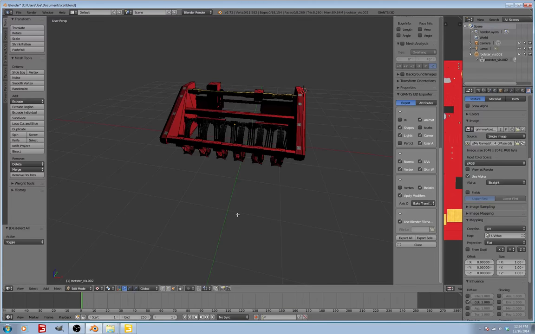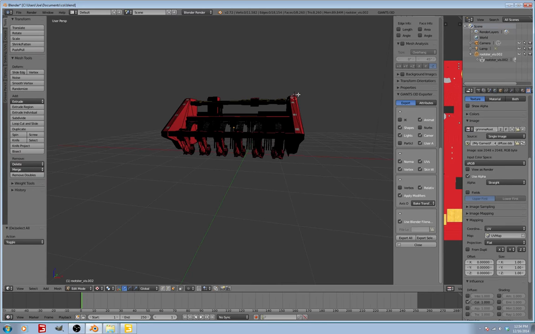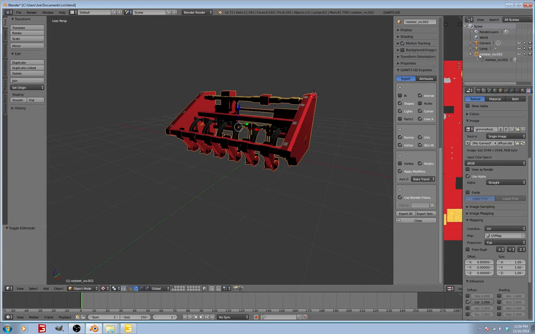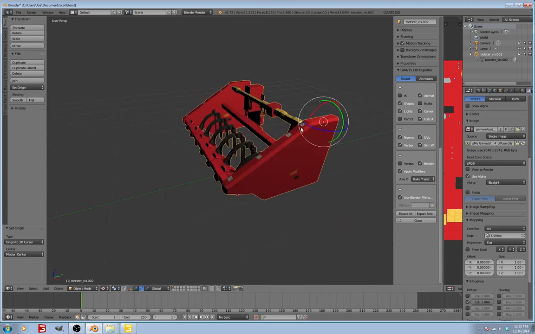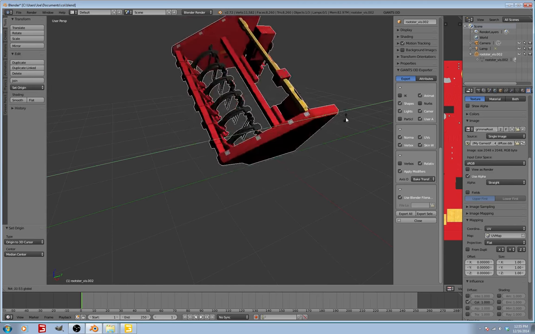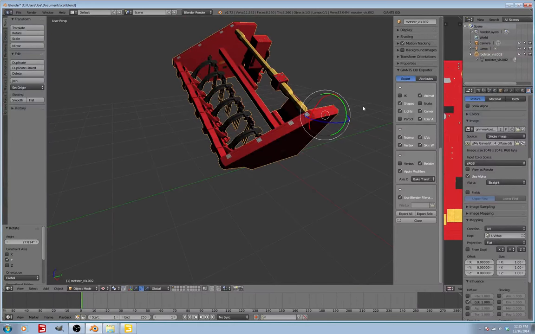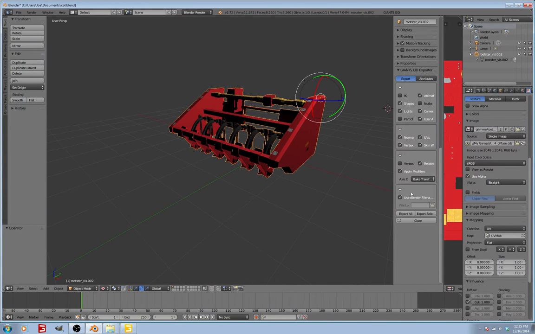But another thing is, when you're setting your origin, you can set your cursor to be right there, so when you're flipping it, it rotates right there. So what we'll do is set origin to 3D cursor. So you put your cursor right where you want it. So then we can put this little flippy thing, and all of a sudden now it rotates on that axis. Now what we'll do is export selection.